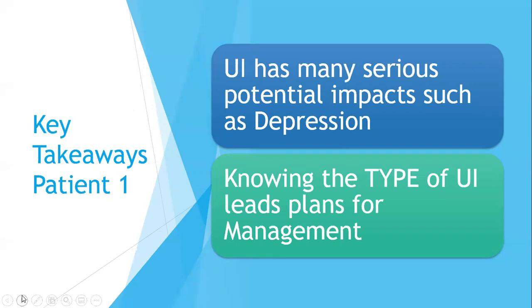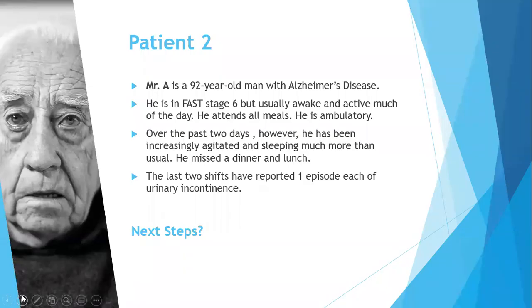Make sure you're looking for more than one thing, and then remember the downstream effects, especially if it's in someone cognitively unimpaired. You don't want their mood affected by this in a negative way, as that can be significantly detrimental to their overall quality of life. So then, for those types of urinary incontinence, that's where your management comes in, and it's multiple different levels of management. That's why you need your team around you. Okay, I think we'll go on to the next patient.